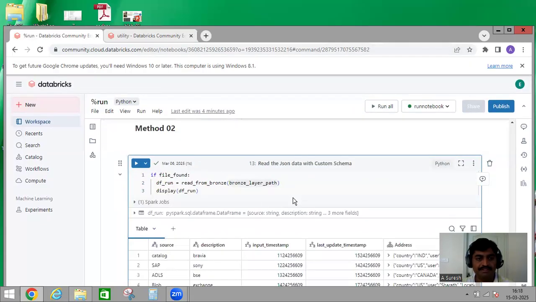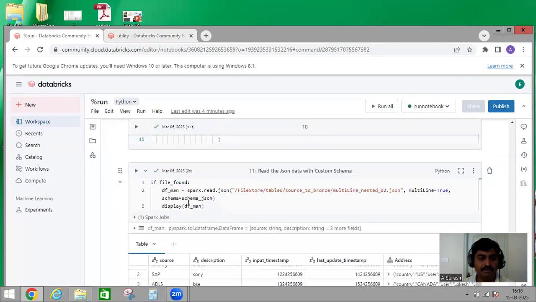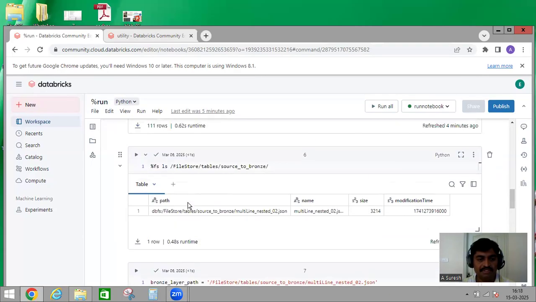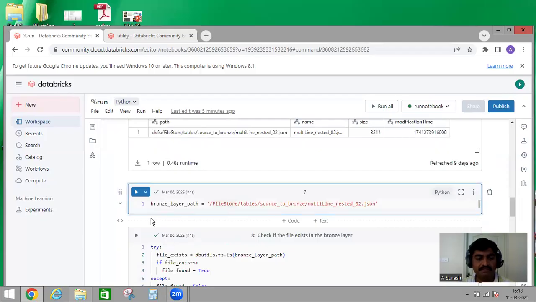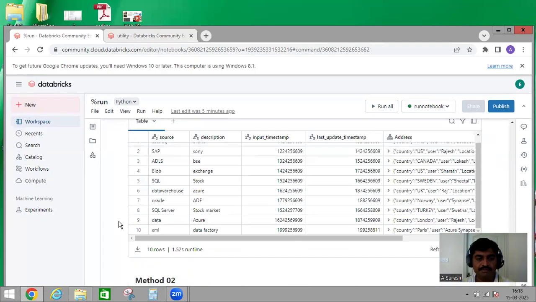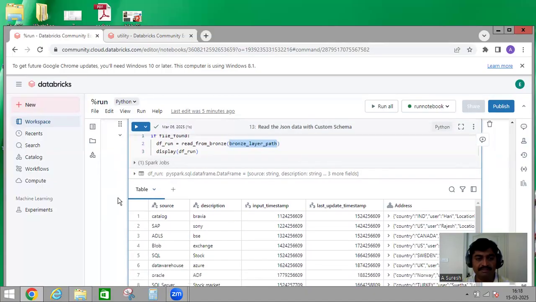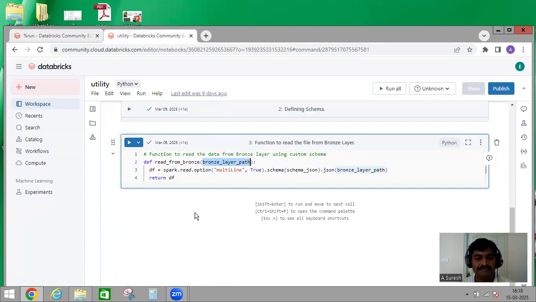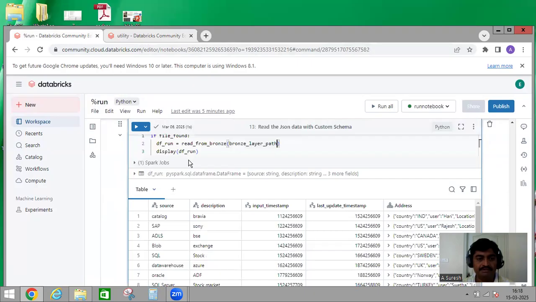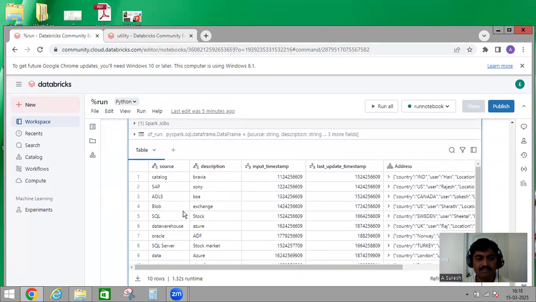We already defined the bronze layer path here, this path. Now this path, our JSON file path, will be passed here. By using this function, we defined multi-line equal to true, the schema we mentioned in this notebook only, and this bronze layer path we defined here. So it will read this file. Okay, so the JSON file is ready.